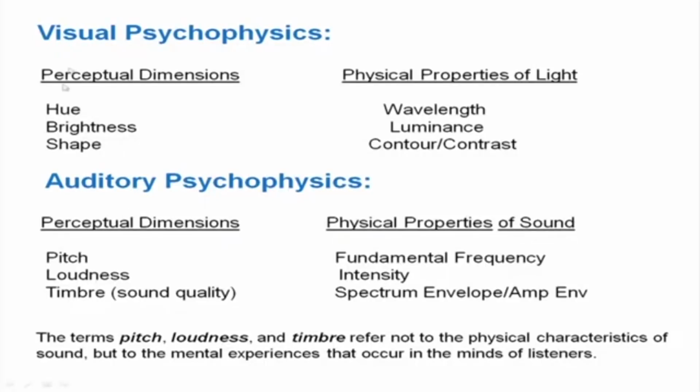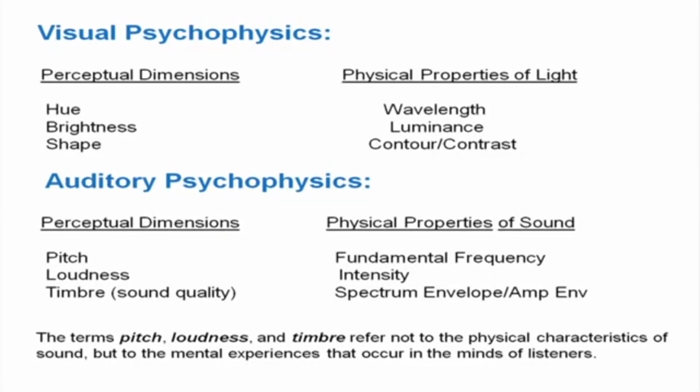Now, for sound, I have not discussed in detail the human visual and auditory system, visual psychophysics, auditory psychophysics. Pitch, loudness, timbre are called the perceptual dimensions of the speech, or you can say of the sound wave or sound perception of human beings. Pitch, loudness, timbre. Physical properties: fundamental frequency, intensity, spectrum envelope or amplitude envelope.